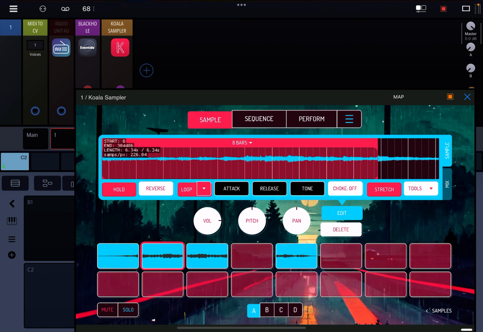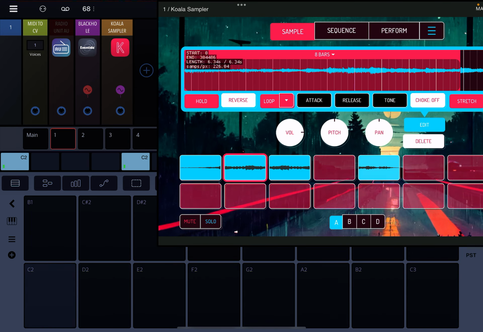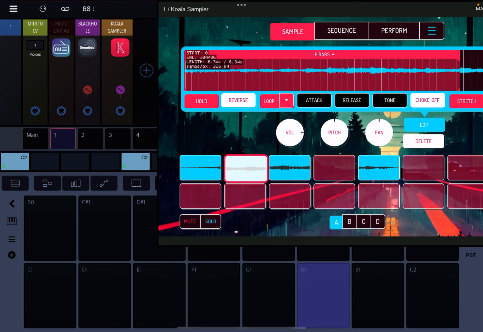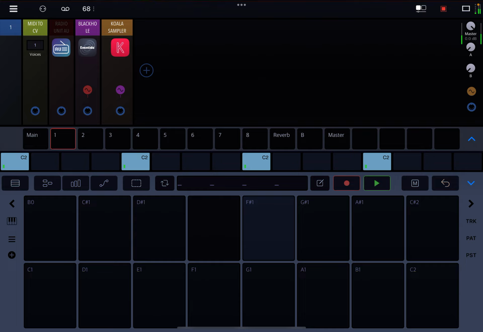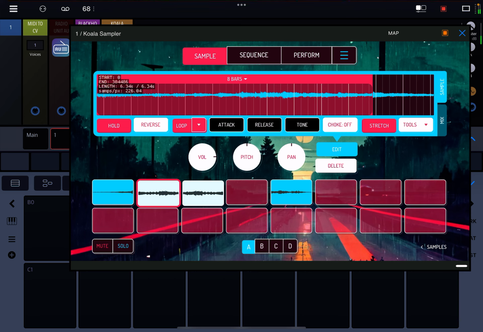So really cool, really fun ways to use Koala. I'm using it here in Drumbo. Of course, you could, let's see, go back. I'm trying to find that first sample. So you could trigger it here in Koala, I mean in Drumbo if you wanted to, which you don't have to do anymore because if you, oh, let me stop these.